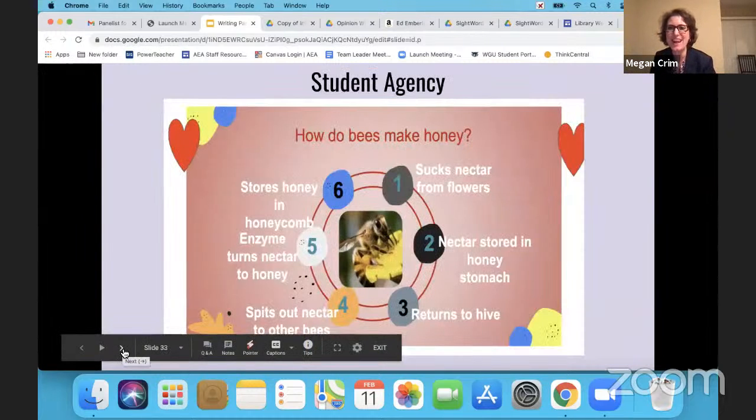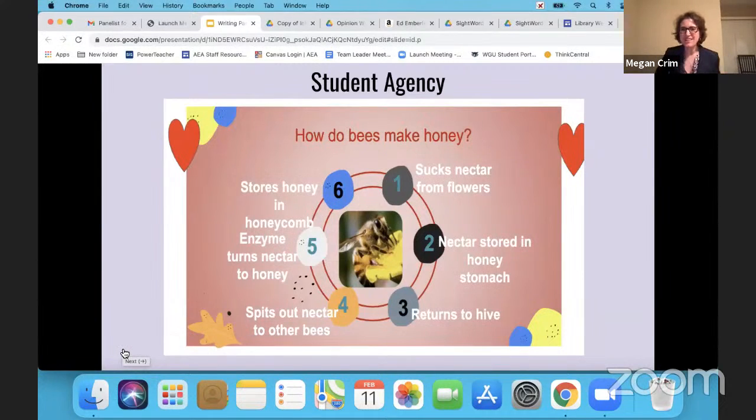And then here's student agency. Student agency is, again, writing with a different purpose. So here we had the how-to. It was for our patterns unit, and they had to come up with some way to express their thinking. And so student agency is super powerful. And this student did a poster of their writing. They are expressing themselves in writing, and super powerful.